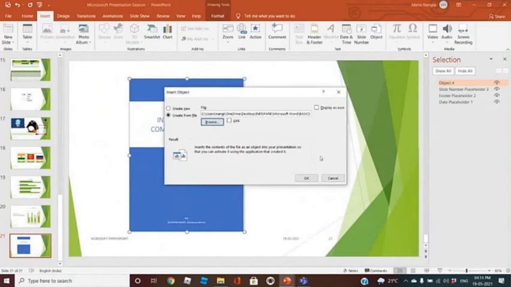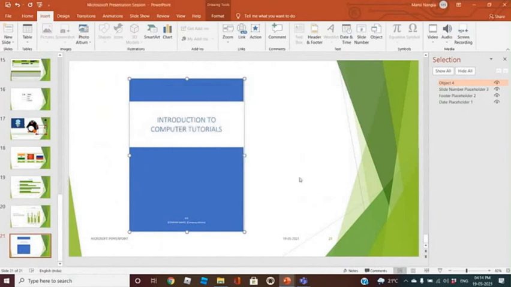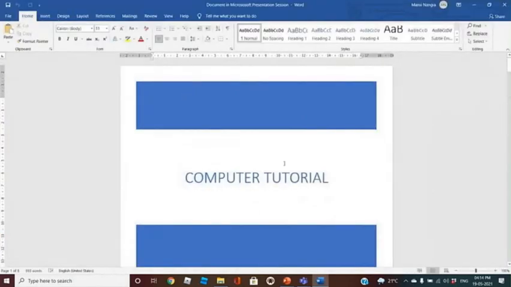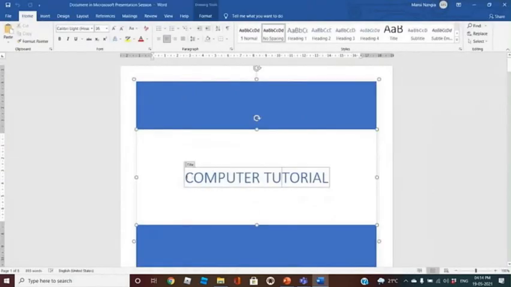Now there is an option for display as an icon. Now let us see what is the difference. Okay, this is the difference. If you double click it now, that file will open and you can make changes in whatever you want. Fine. Now cross it.